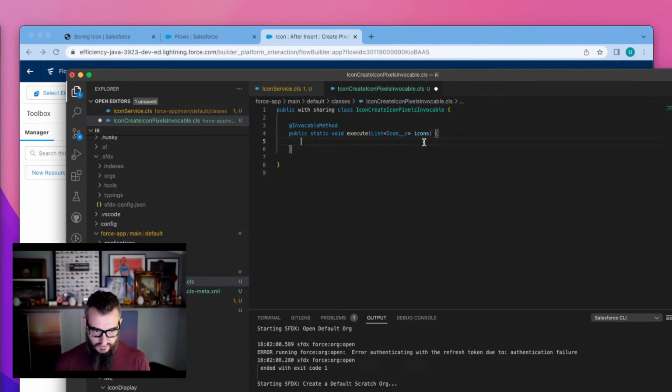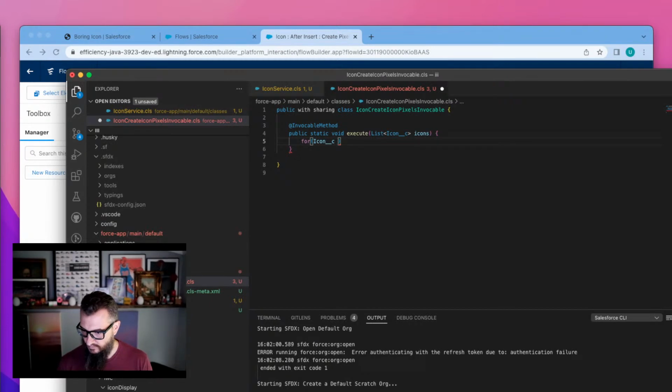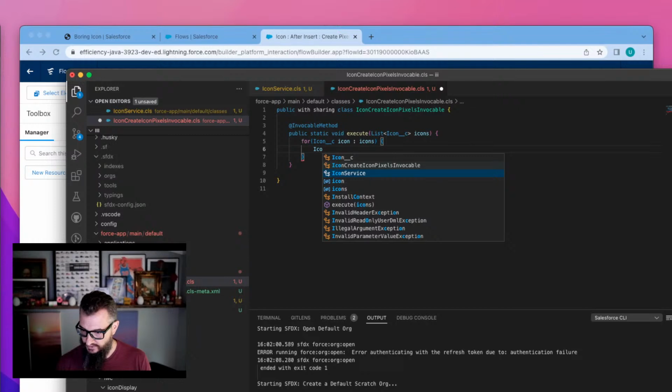And we're just going to loop through, again, not bulk friendly. Feel free to throw tomatoes in my direction. We're just going to call into our icon service.